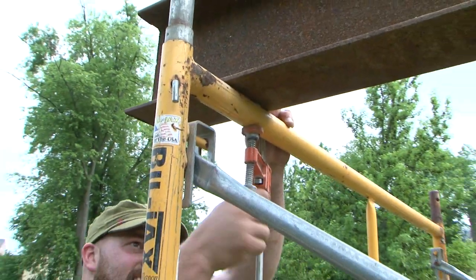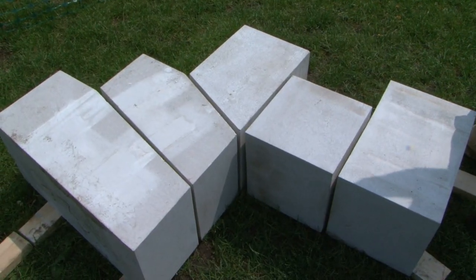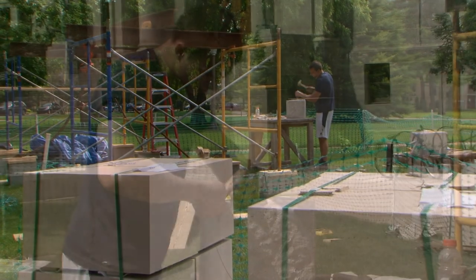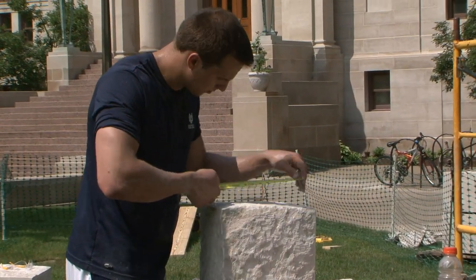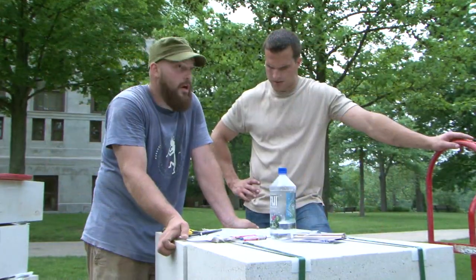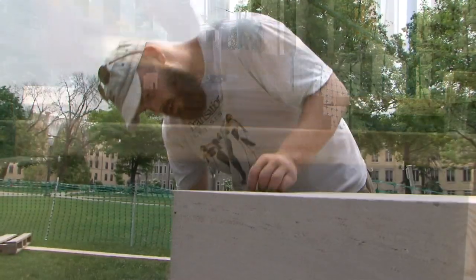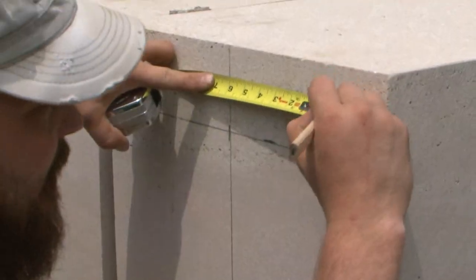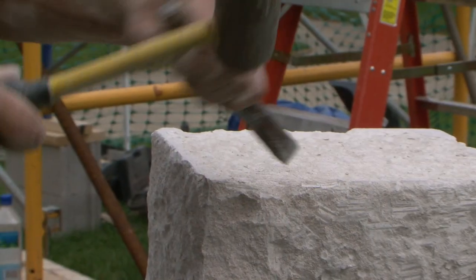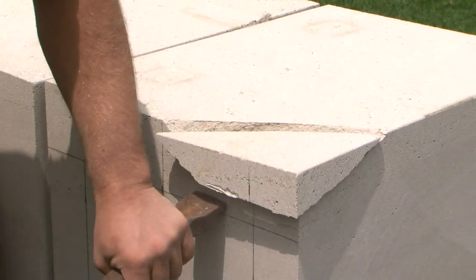The idea is to show the arch in a two-part system. The part that you see here is the modern means of construction, which is you supply the stone fabrication company with drawings and they'll produce exactly what you ask for. The other idea is, since it is a Palladio conference, that I'm going to construct the other side of the arch in the same way that Palladio's masons would have done. It's a little easier for me since Bybee's sawn the blocks into perfect cubes, but I'm still going to hand pitch all those with hammers and chisels, the same way that it would be done in the 16th century.